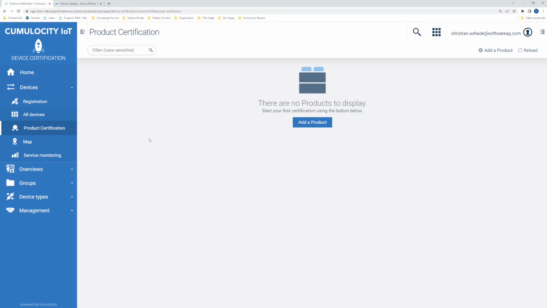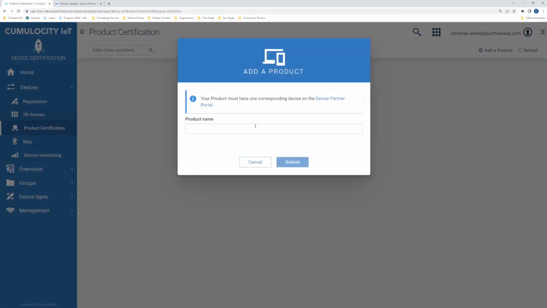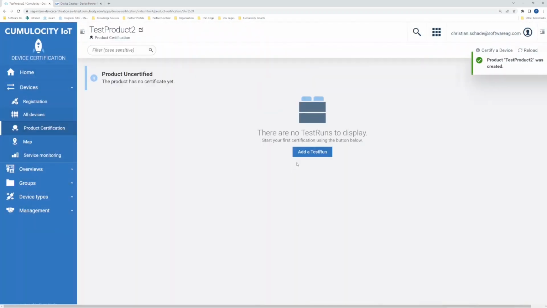All these device certification tenants are subtenants, and every device partner has their own subtenant. So let's hop into the shoes of one device partner and add a product. And let's call that test product and submit.